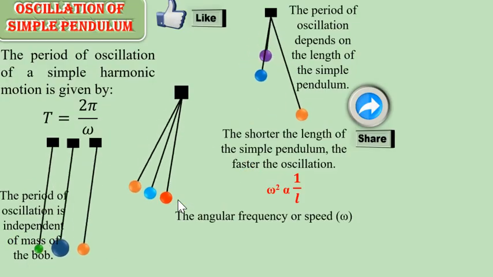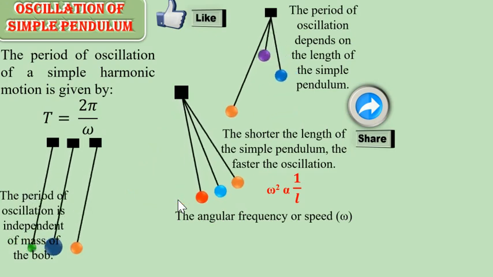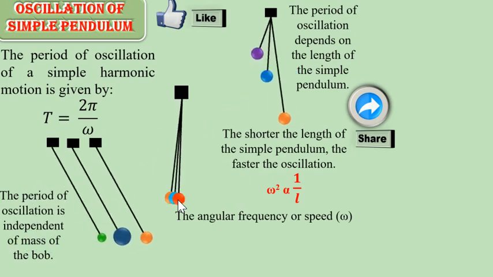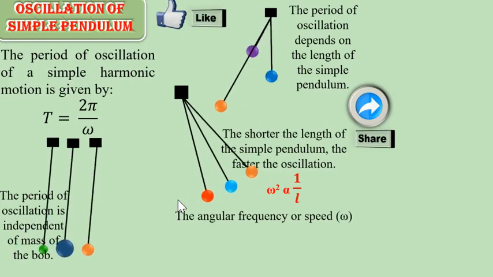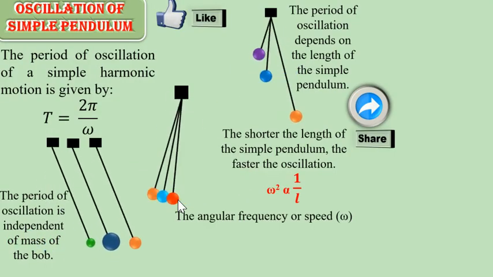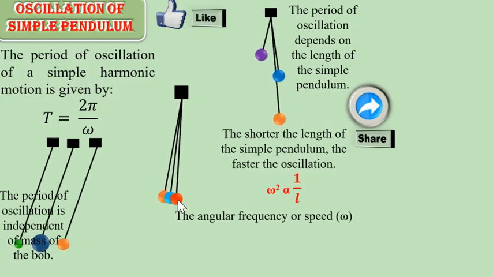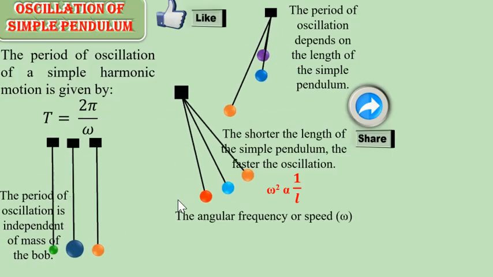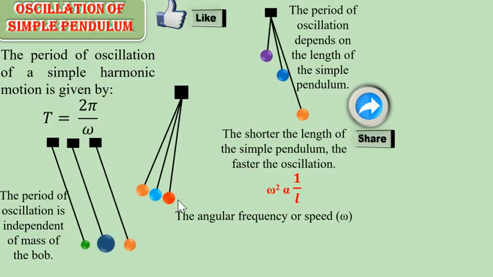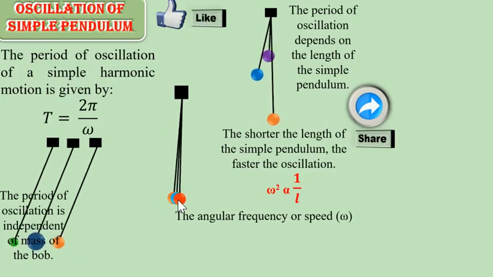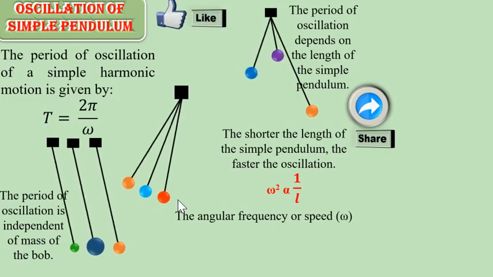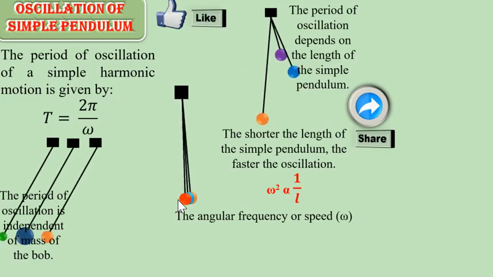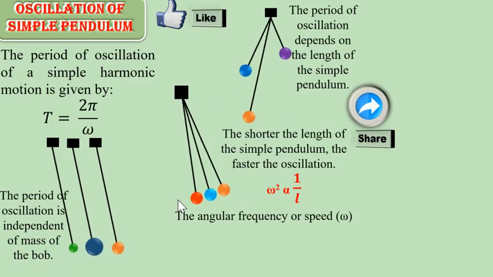So now you discover that even though they oscillate and one appears to move faster than the other, they still have the same period. What's our conclusion here? The period of oscillation does not depend on the displacement of the bulb from the rest position. But remember, for accuracy in the experiment, we need to make the angle of displacement as small as possible. Very important for a better experimental result.